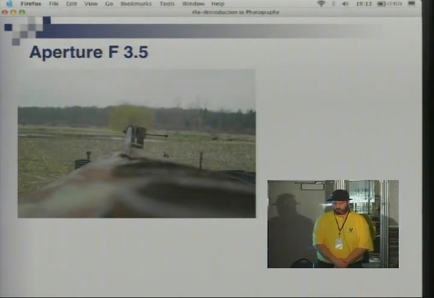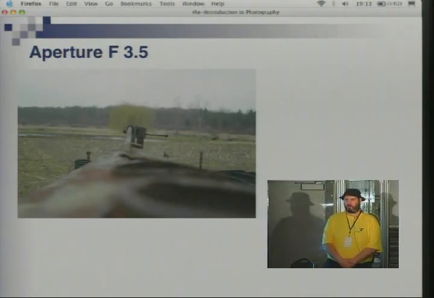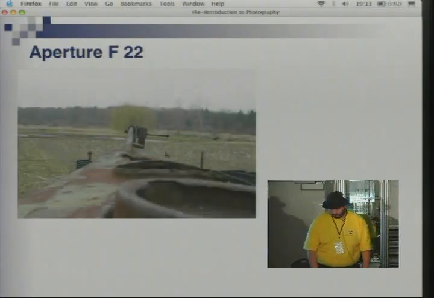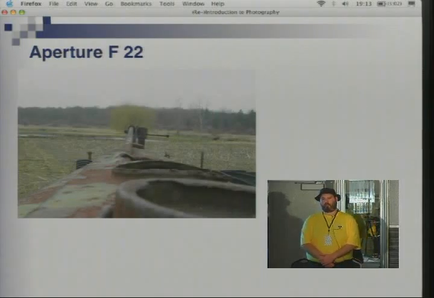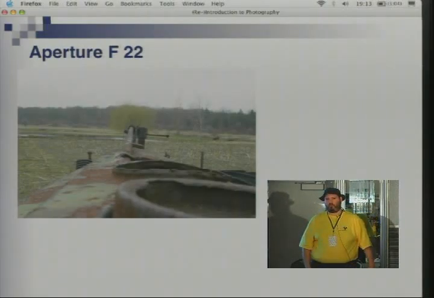This is a photo off that camera at f3.5. In the background, it's fuzzy. In the foreground, it's really fuzzy. The one point in focus is the top of the steering column. That's it, f22. The entire thing gets sharper at both the background and the foreground. There's a much wider range over which you can see what's in focus.